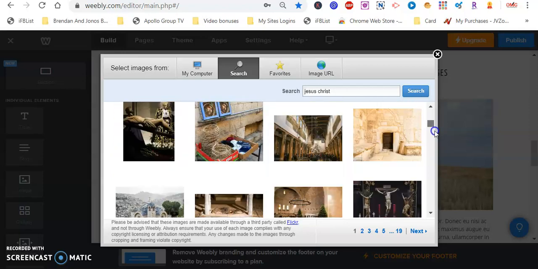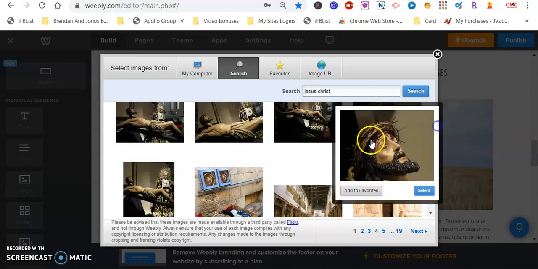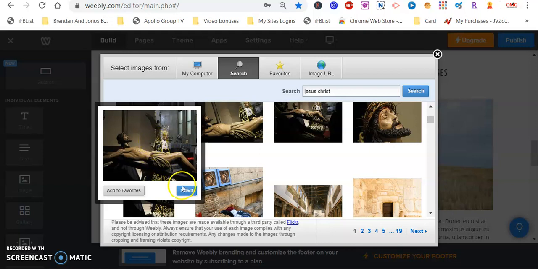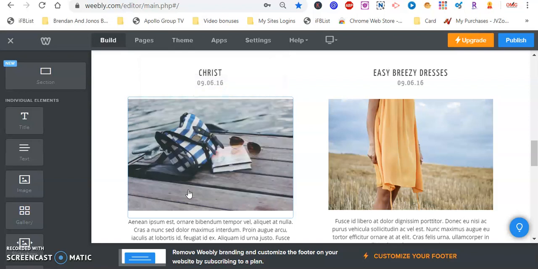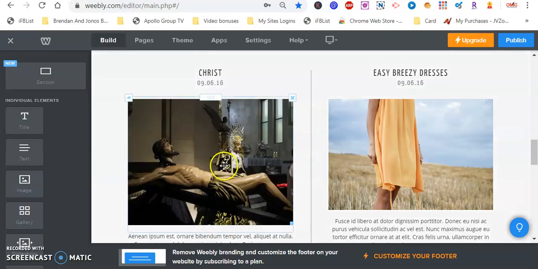Find the image of Christ. Maybe that same image that we used. I'm going to use the same image. Boom, it's changed. You see, it changes immediately.